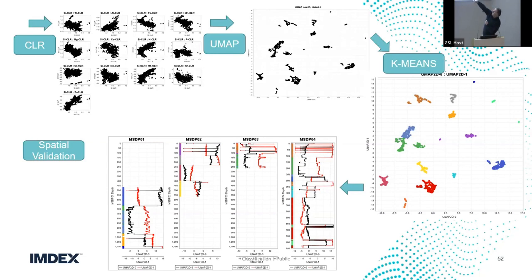So I've taken that data, I've done a UMAP, and then I've done k-means clustering. We've heard about that. So I'm just pulling out those different blobs, really. So I'm saying, things that are red are all really similar. Things that are yellow are all really similar. And don't forget, I've chosen elements that are really related to lithology. And then what I've done is I've taken those color groups there because it's always good to color things. Once you color things, it becomes truth. And then I'm plotting these down hole. So here's my 4 drill holes, MSD 1 to 4. The color bar on the side there is the color groups here.